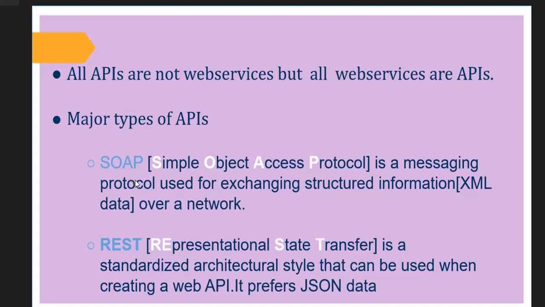SOAP is an abbreviation of Simple Object Access Protocol. REST means Representational State Transfer. SOAP will use XML data to exchange between two different services. REST will use JSON data. So we will see what XML data is, how we can represent XML data and JSON data, in this course itself.